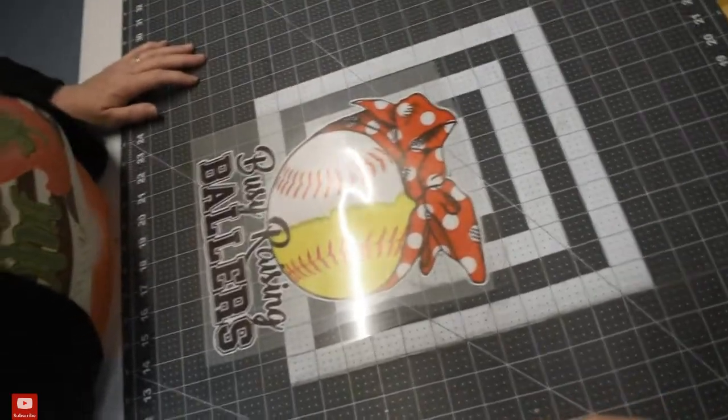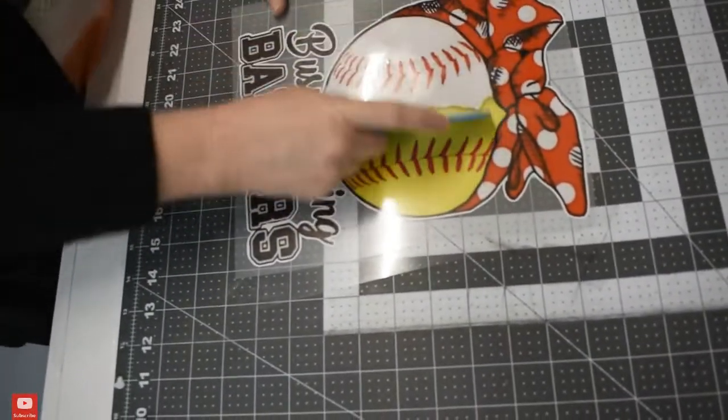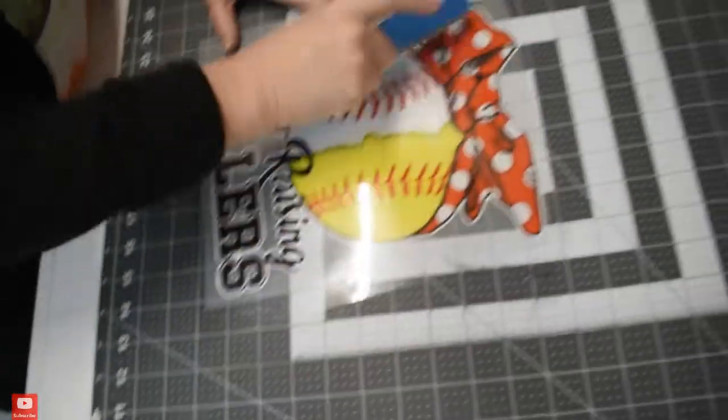Will you hand me that squeegee? Looks like you start from the center. Yeah. And then just push it.